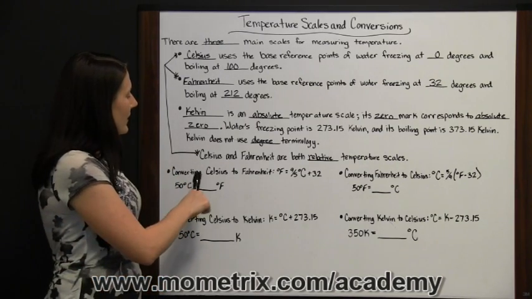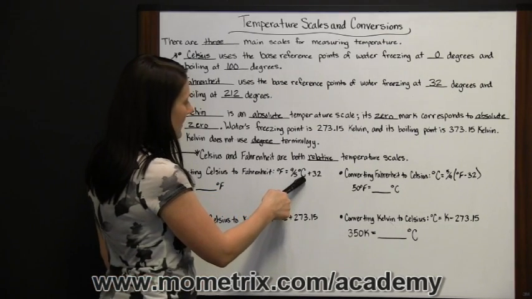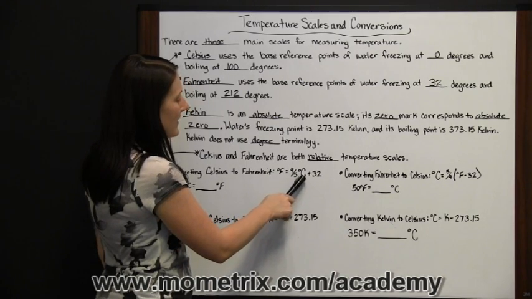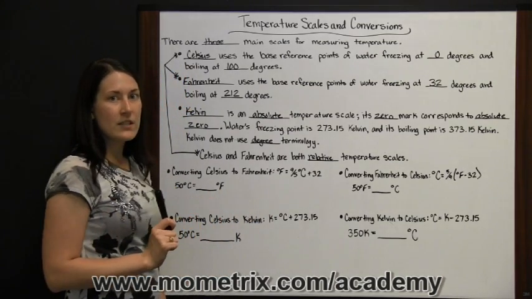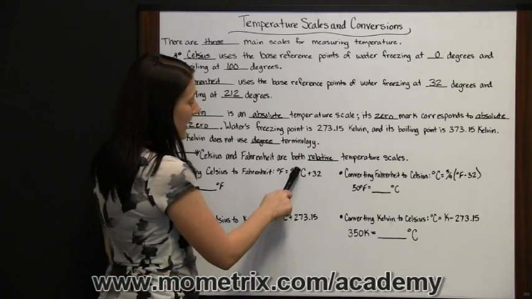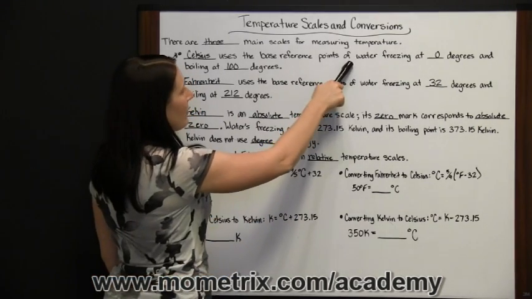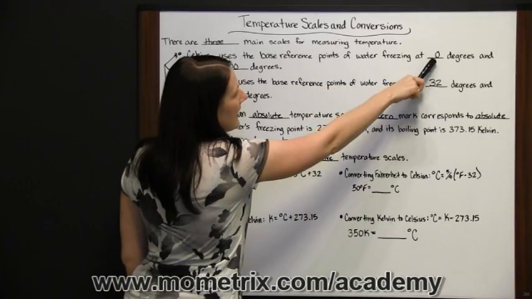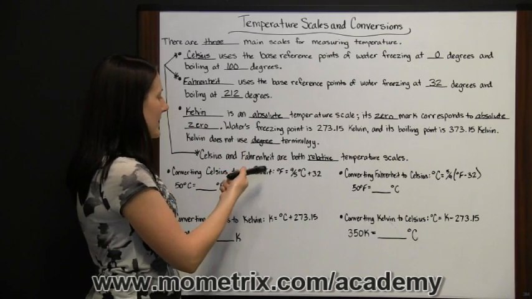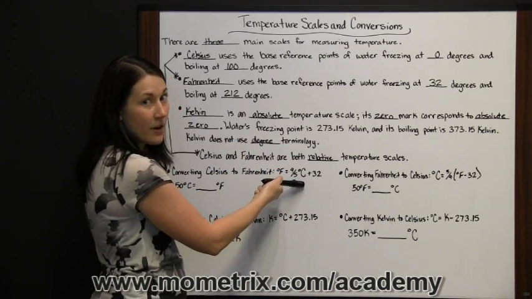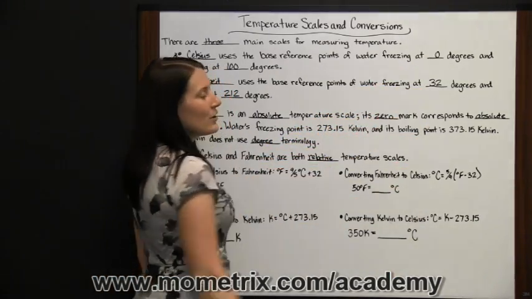So first, let's convert Celsius to Fahrenheit. The formula for that is to plug in your Celsius temperature and do 9/5 times your Celsius temperature plus 32. And that'll give you your degrees Fahrenheit. That makes sense, because you're multiplying by a mixed number, which is going to give you something bigger, and adding 32, because your Celsius temperature starts lower than your Fahrenheit temperature. If we had 0 degrees Celsius, 9/5 times 0 is 0, plus 32 is 32, so 0 degrees Celsius equals 32 degrees Fahrenheit.